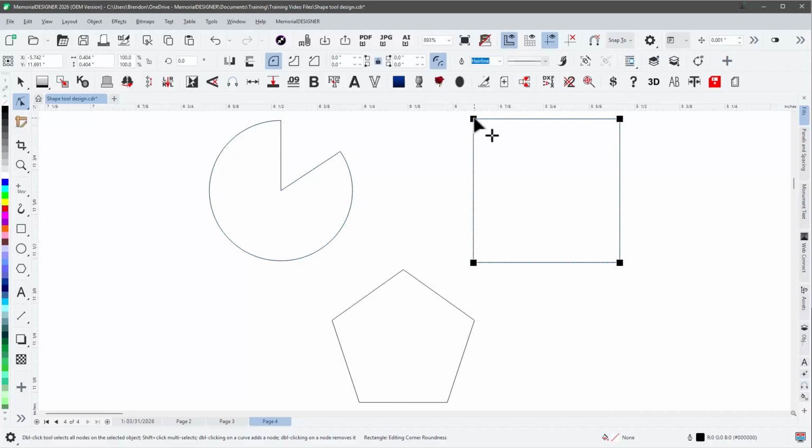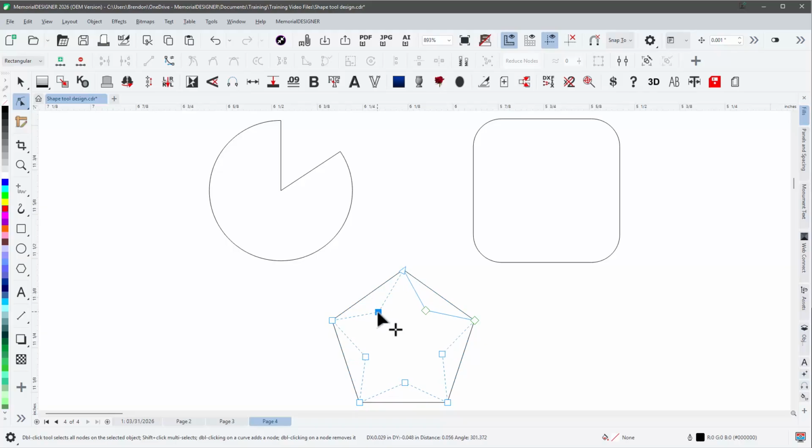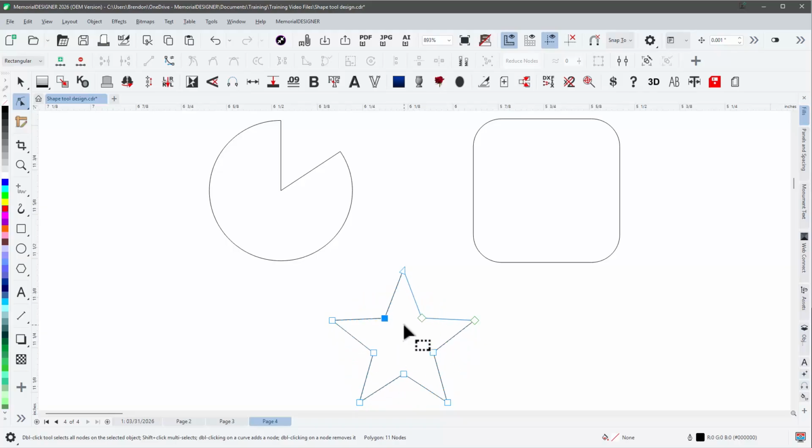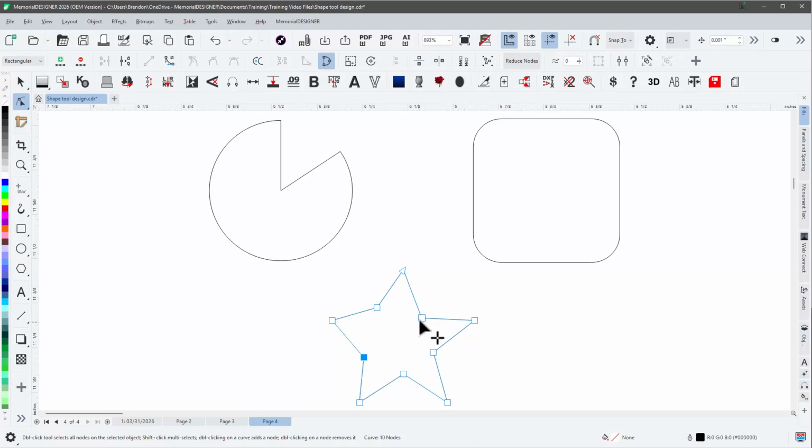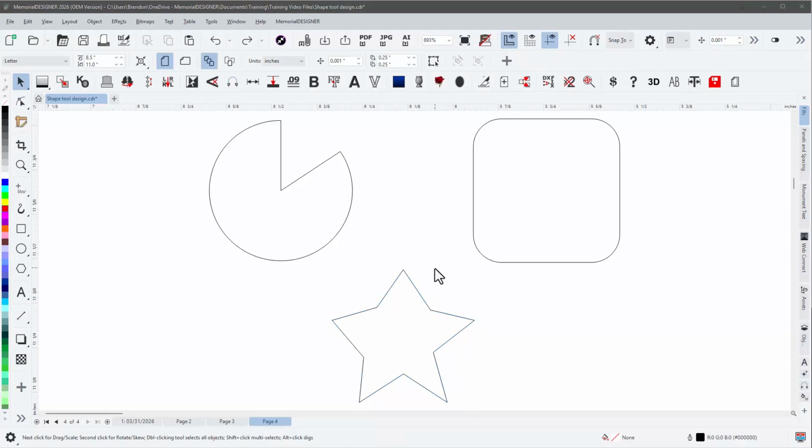Same thing on a rectangle. If I try to click and drag this, say to make a triangle, what it does is actually rounds the corners. And that's because it's a special rectangle shape. If it's a polygon, I move one node, it actually moves all 5 kind of symmetrically, which is the way it's intended. If I wanted to move or just adjust one node, I have to convert that special shape to a curve. So I'm just going to push Control Q on the keyboard, and now I come back and I can adjust one node at a time because that's no longer a special shape. Just keep in mind, once you do that, you can't go back unless you use the undo button to go back to a special shape. We'll do more details on these when we get into these tools in a future video.